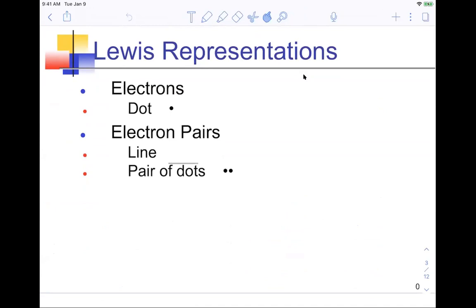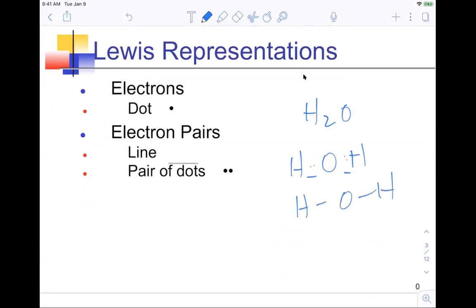You can use either a dot or you can use a dash. By the way, if you're doing a dot structure for water, as an example, if you do this, that's the same as this. So I don't have an issue with you putting two dots, and I don't care if they're horizontal or vertical. It doesn't make any difference to me. Typically, though, we pretty much exclusively use the dash for a bonded pair of electrons. So if you want to consistently look like everyone else in the science world, you would use the dash when the electrons are bonded pairs.